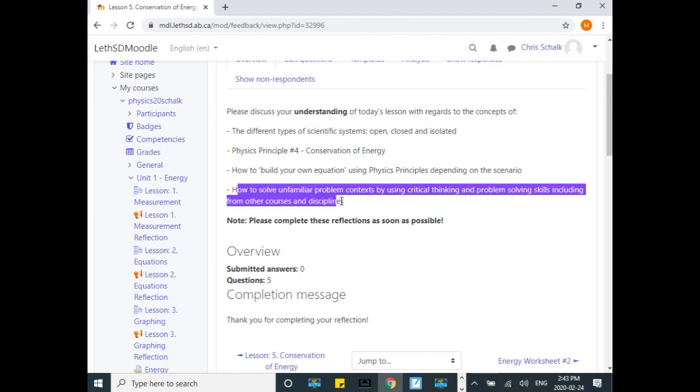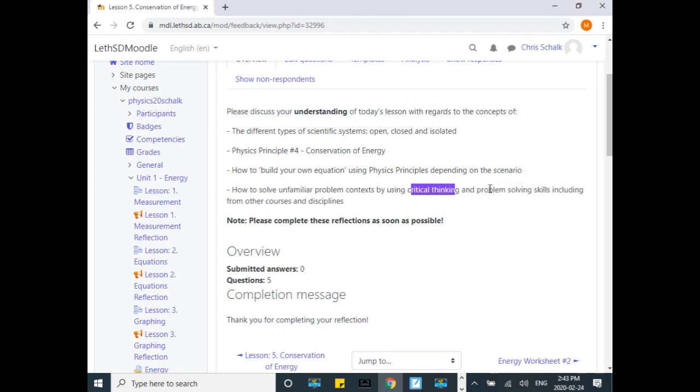And then this last one right here. Do you get the idea that you're going to sometimes have to use that critical thinking, those problem-solving skills, and you may need to find information from other courses and disciplines, especially math, right? You have to have some math skills of Pythagoras' theorem and factoring and combining like terms. That'll be useful. Okay, so that's one thing I want to challenge you to try.